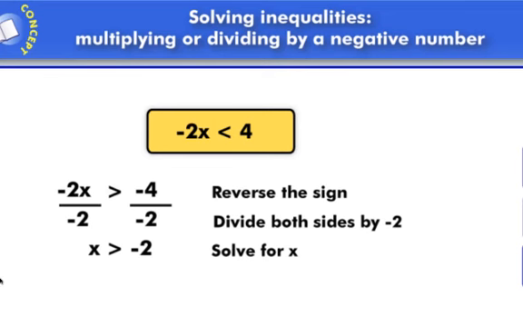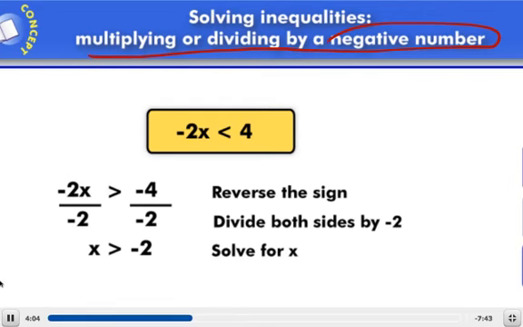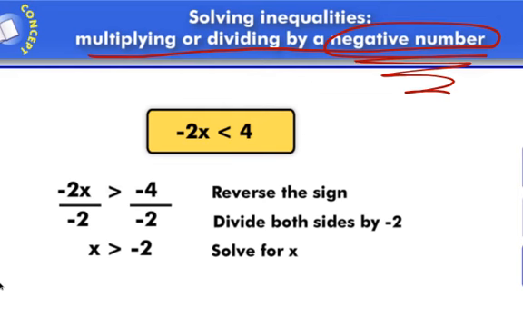Okay? But there is a special situation, and that is whenever we're solving an inequality and we need to multiply or divide by a negative number. Okay? And so here we've got negative 2x is less than 4. Well, in order to solve that, we know that we need to divide both sides by negative 2. Okay? Well, since we are dividing by a negative number, our inequality sign has to reverse or flip directions. I'm not sure why this says negative 4. Okay? So the only thing that changes when we are dividing by a negative or multiplying by a negative number is this inequality sign flips direction.